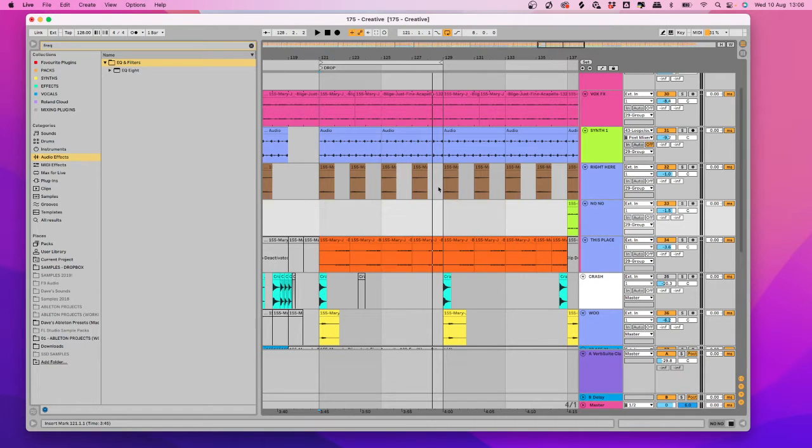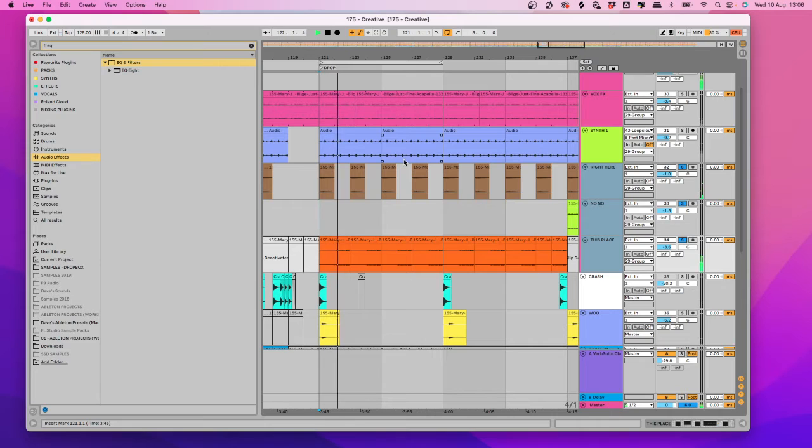Right, so this is what the track is sounding like at the minute. So let me just solo the vocals as well, just so you can hear those on their own.